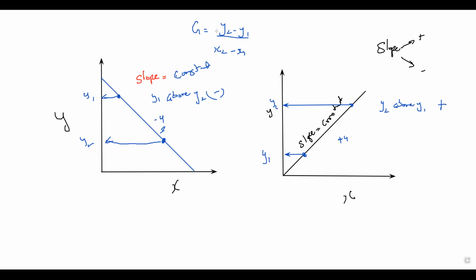So if I draw another graph, that is y and x, and we have a graph line in this manner. What is happening to the slope? Is it increasing, decreasing, constant, or zero? Because these are the four things that a slope can have. Either a slope will increase, it will decrease, it will be constant, or it will be zero. So in this case, the slope is increasing.